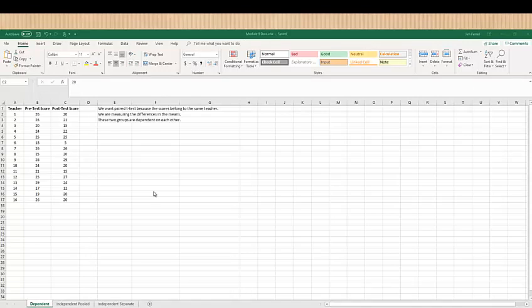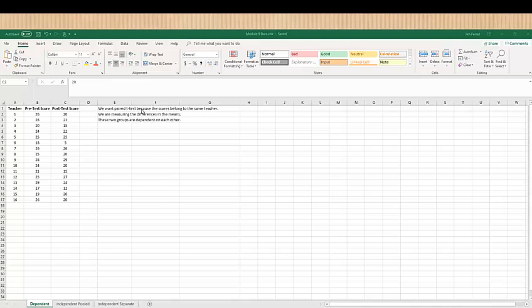Okay, so I've input some data here, a pre-test score and a post-test score, and we want to see if there's a difference here. And after I put the data in, I thought, actually what we need to do is think of this, and this is just hypothetical in this situation, but a lower score on this would indicate that you made some difference. Okay, so how do we do that?